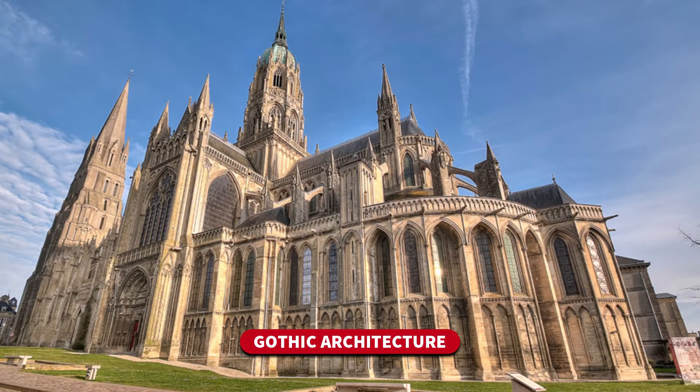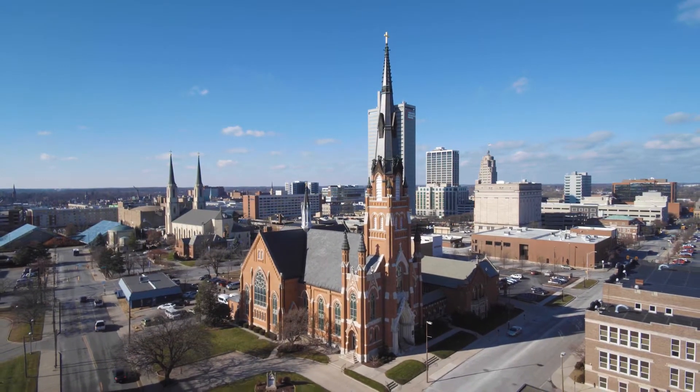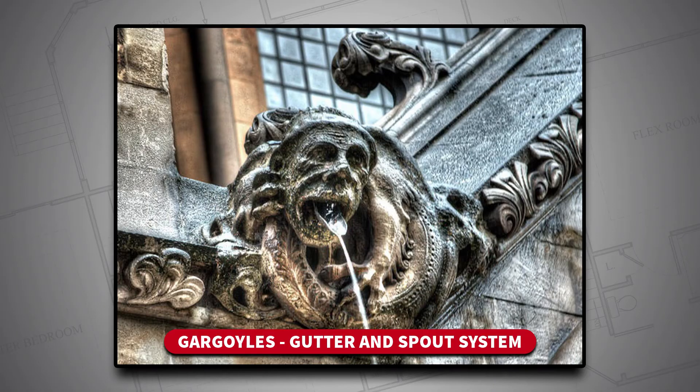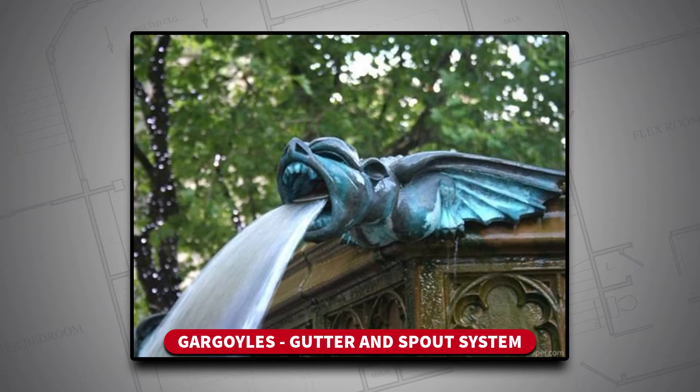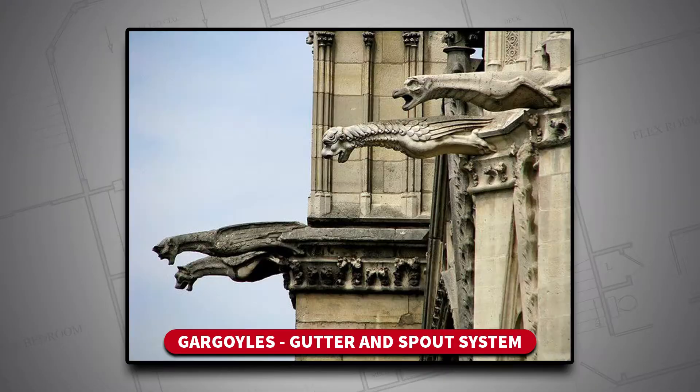So as you're studying all about Frank Lloyd Wright and looking at everything here in America, I've been going back to our original roots — going back to the Gothic, going back overseas. Remember when we all went to St. Paul's? That is an amazing example of Gothic. You have the high spires, you've got the traceries, you have the stained glass windows, and then my favorite part — the gargoyles. Most people don't even know what a gargoyle is. Gargoyles were the first gutter and spout system. Because you had more of a flat roof, you had to have the water go away, so they started doing it to have the water get away from the building. Then they decided, since they were using the style in a lot of churches, they were going to make them more grotesque looking to try to scare away all of the evil spirits.